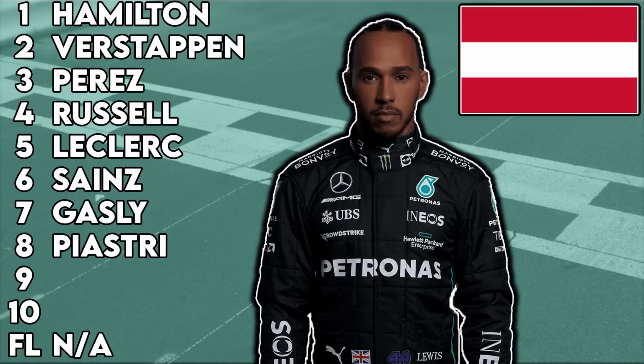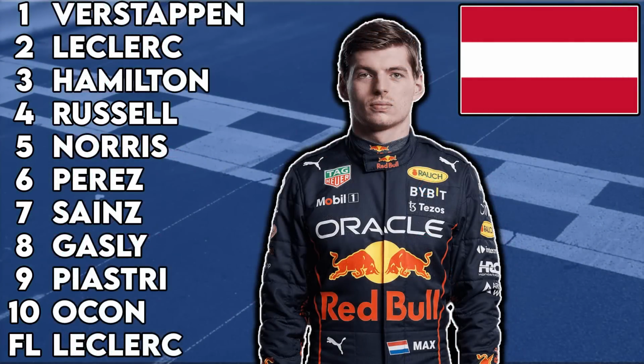He's got 2 wins, and they come in the sprint race this year, so they're not really wins. Followed by Max Verstappen, Sergio Perez, George Russell, Charles Leclerc, Carlos Sainz, Pierre Gasly, and Oscar Piastri. And race 11 in Austria was won by Max Verstappen, followed by Charles Leclerc and Lewis Hamilton rounding out your podium, with George Russell, Lando Norris, Sergio Perez, Carlos Sainz, Pierre Gasly, Oscar Piastri, and Esteban Ocon rounding out the top 10, with Charles Leclerc getting the point for the fastest lap.